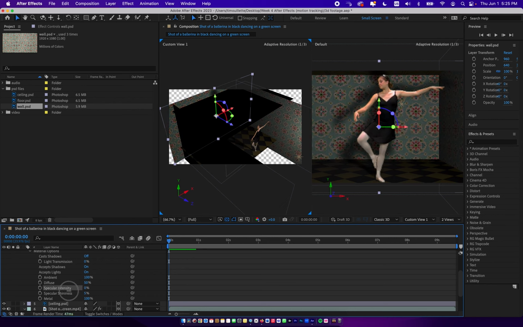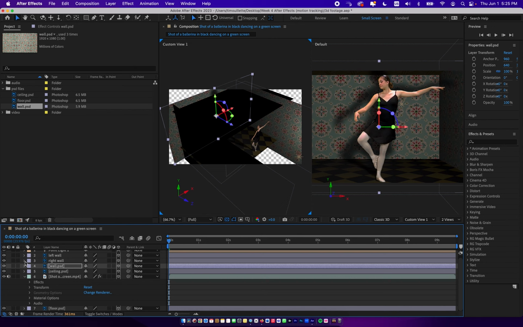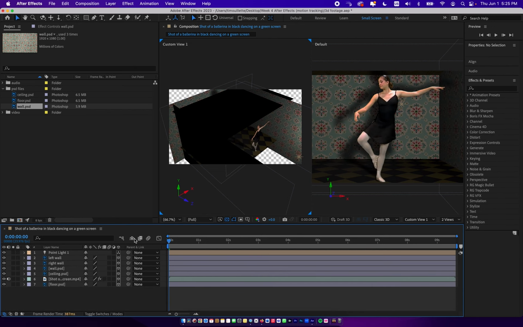Like maybe I bring that down. Maybe I want that to be darker, right? Maybe I don't want it to look as intense. So there's some kind of light objects that you can do, and again, you can build it like a stage, right? Let's get a little bit more interesting from here.